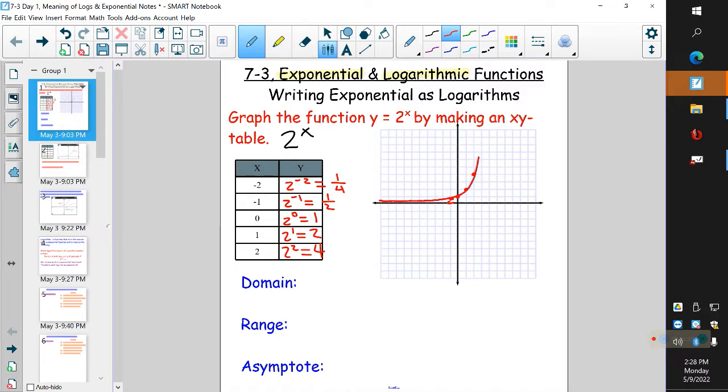And what you have is this exponential function, okay? The domain, if we read it from left to right, says that x is an element of the reals, and it goes on forever in both directions. The range, I don't run into the graph until I get to 0, but that means y has to be greater than 0. And my horizontal asymptote is going to be at y equals 0. That is what an exponential function looks like. Now, I'm saying all this because I'm not going to make you have to do all of this. I'm just showing you what the graph looks like.